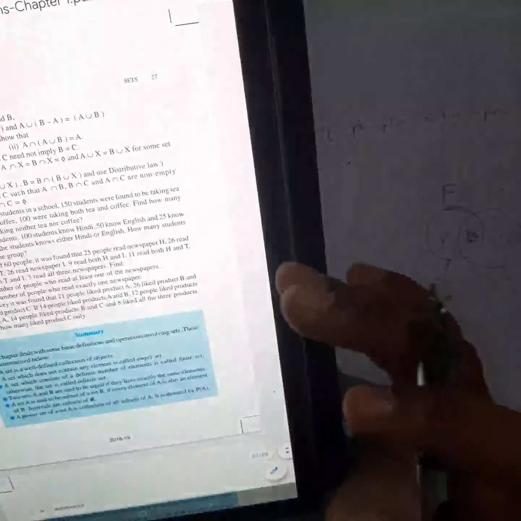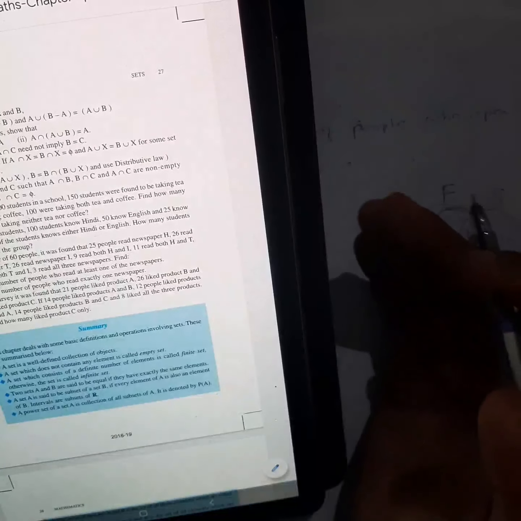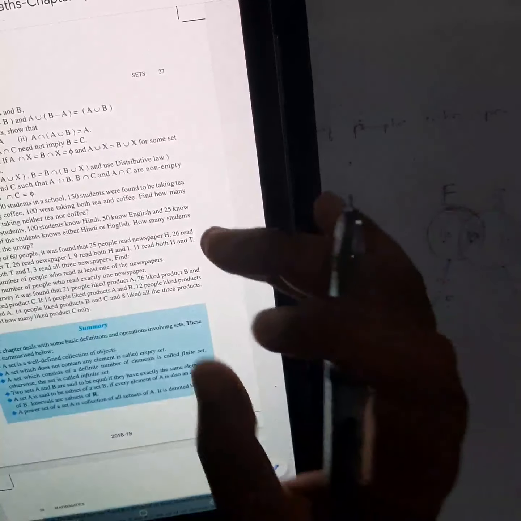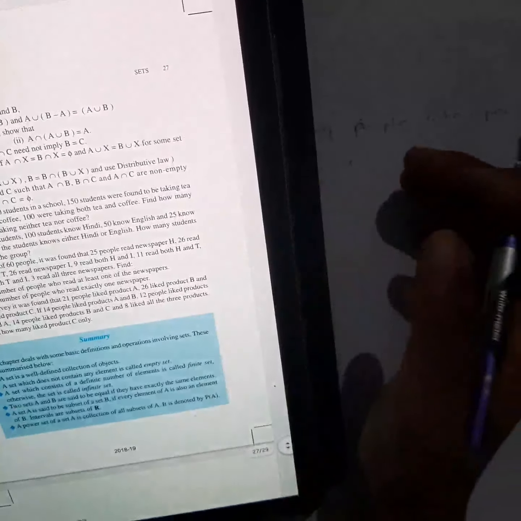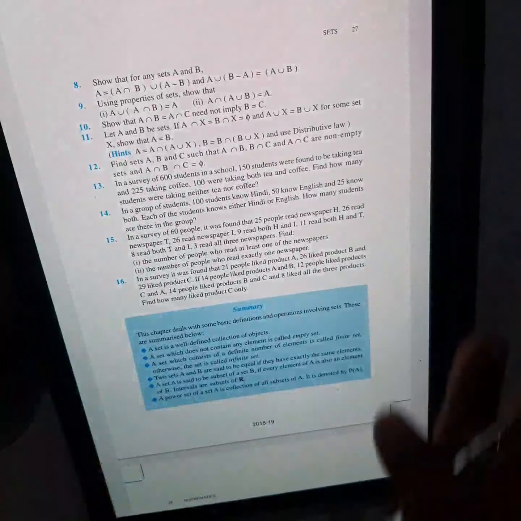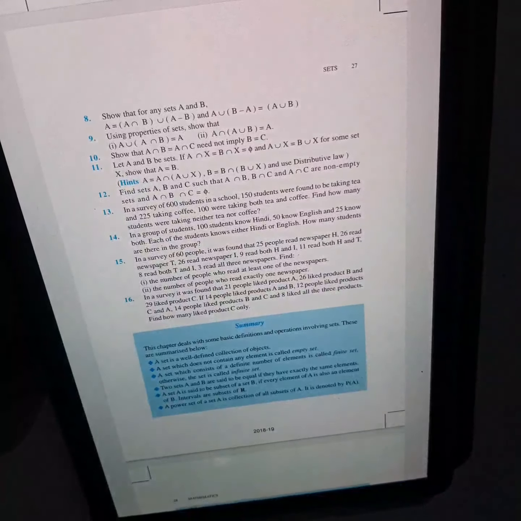Okay, so you just see the question and think yourself whether you can solve this problem or not. Don't see from the internet or ask your friends for answers. Okay, you try these questions yourself to see if you can do it or not. I will show you and also give you hints in the next class on how to solve this kind of question. If you have this kind of question in the exam, I will show you with the help of a Venn diagram how to do it in the next class. Okay, you try yourself now.